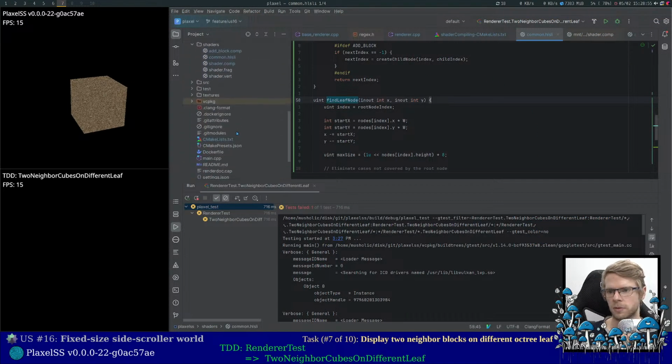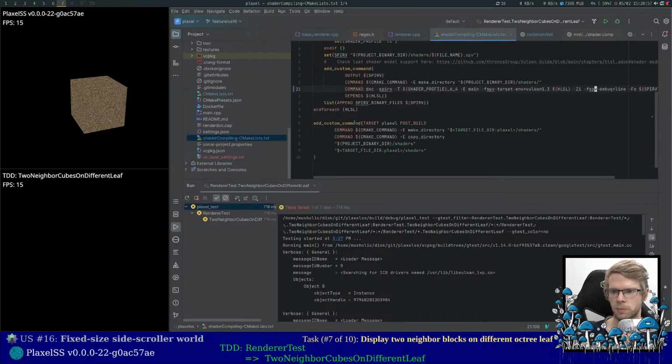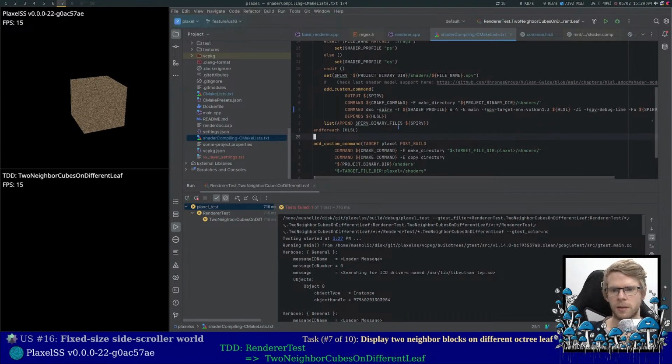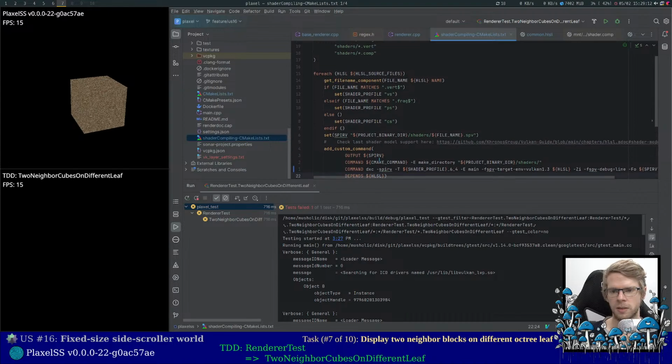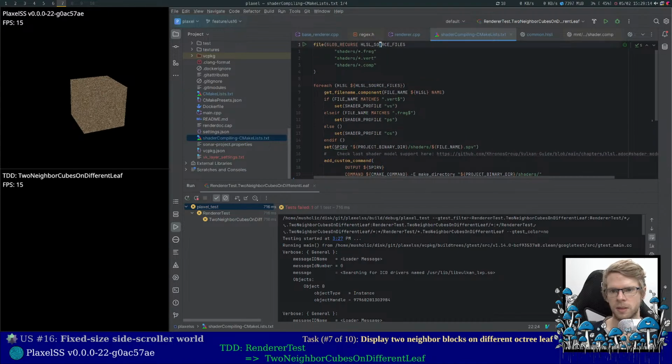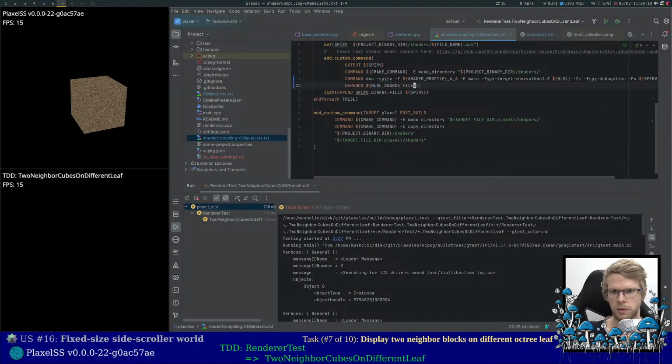It's because in my shader compiling CMake list, I'm saying, yeah, depends. It depends only on the file, and maybe I should add all of them. I don't know if it will work, but let's see.